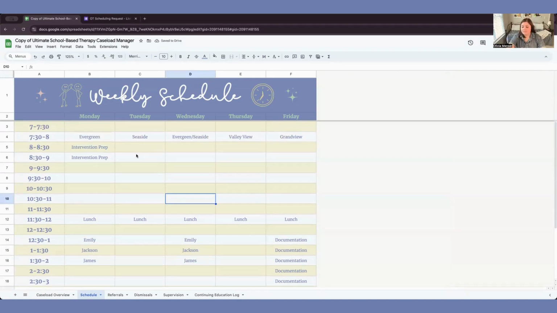Now look, really quickly, I want to show you something. I said I was going to split my time on Wednesdays between Evergreen, I didn't spell that right, Evergreen and Seaside. The way I looked at it is I said I was going to go to Evergreen in the morning. But look what we've got. We've got Evergreen students in the afternoon. So I may have to switch this up and go to Seaside in the mornings and then Evergreen in the afternoons based on availability, right? Because they're only available in the afternoon. So I have to be flexible and change my original plan based on what I'm seeing.